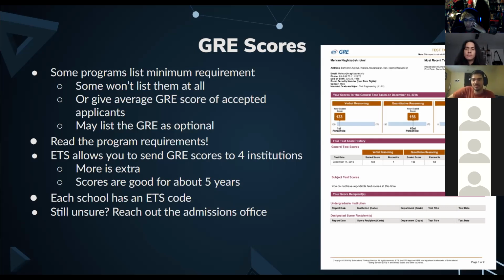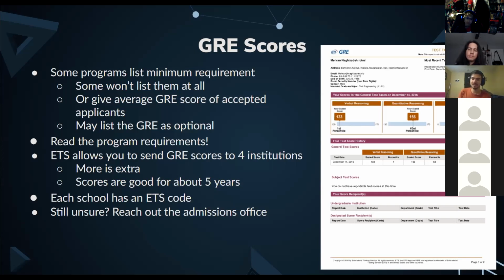Now on the slide here, you can see just a very random GRE score. This is nobody in particular that we grabbed. Now, whenever you get the score, how this is weighted, you have a minimum score of 130 all the way up to 170. Depending on what you score, it's going to give you a percentile. And most programs go off of the base score. I don't believe they go off of the percentile, but it gives you an idea of how you did compared to the rest of the individuals that have taken the test.